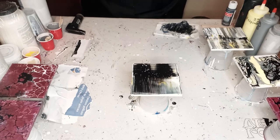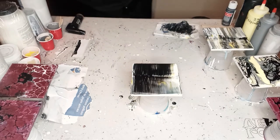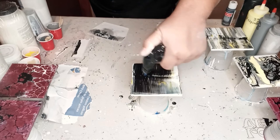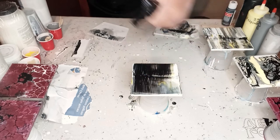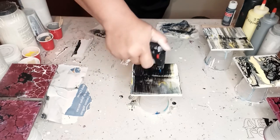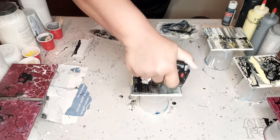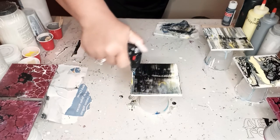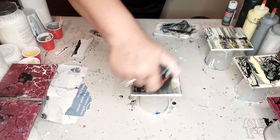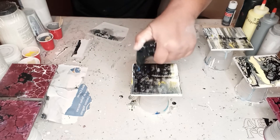Glad I have my apron, because I am just putting this paint all over it. See, I can see what's under there better now. But I'm expecting it to just pop up because I'm putting a cell activator on there. You know, I'm not expecting to have to go back over it with the torch for the cells to pop up. I'm expecting for the cells to just pop up, after I put the cell activator on there, but it didn't happen.